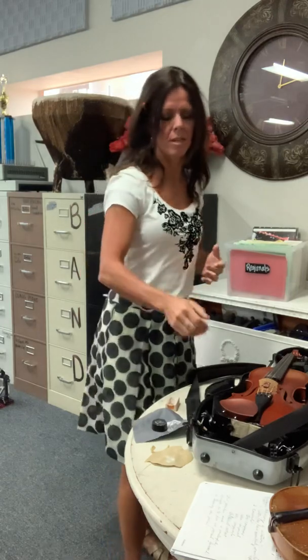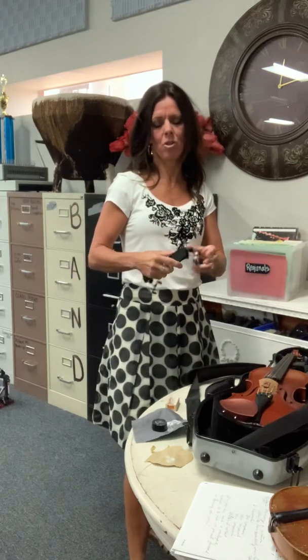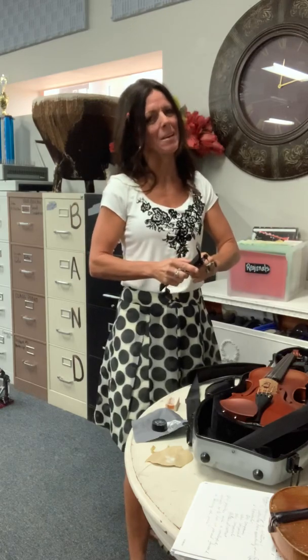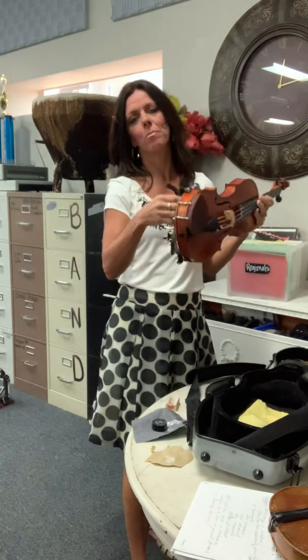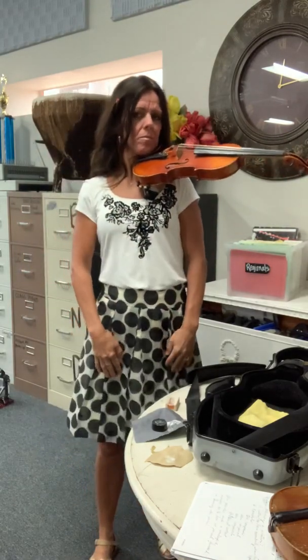Okay, next, with your shoulder rest, violin and viola players, not optional. I've met one student who was just really set on not using a shoulder rest over the last 29 years, and once we got them fixed up with a shoulder rest, it changed their playing completely. We need a shoulder rest. The combination of our chin rest and shoulder rest is everything to our playing position and the ease at which we can then play our instrument. So your shoulder rest needs to be fitted for you. Hopefully you've got adjustable feet here and you are feeling comfortable with it.